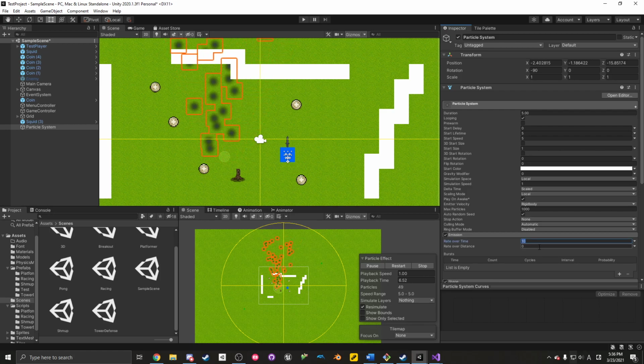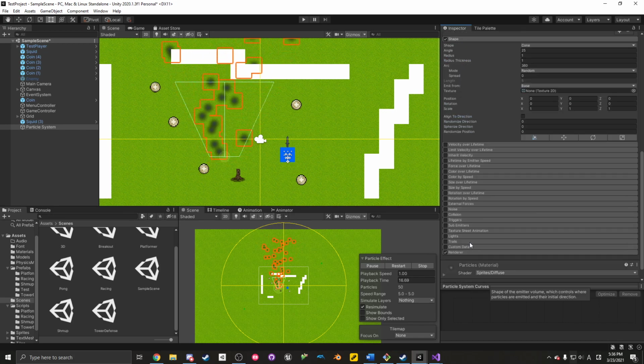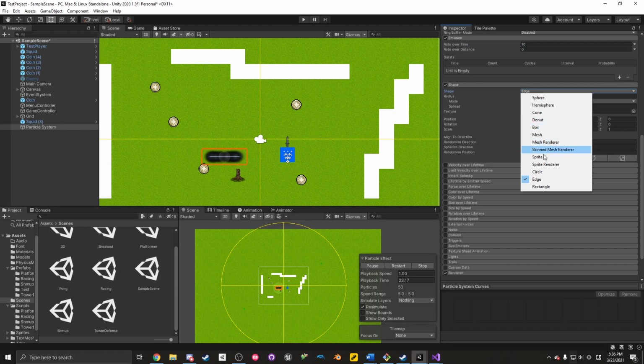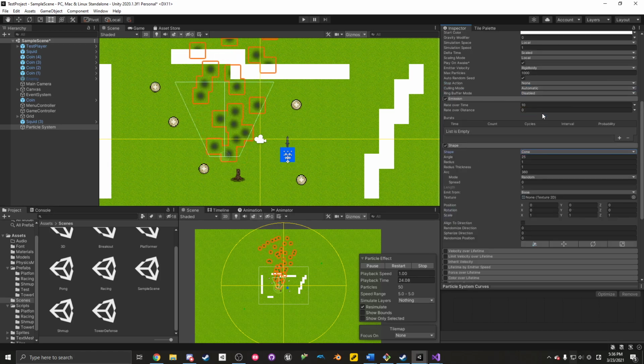So I'm gonna start by just having a basic particle system. I made this shape. I thought I made it an edge. Not an edge, I guess. Cone is fine.